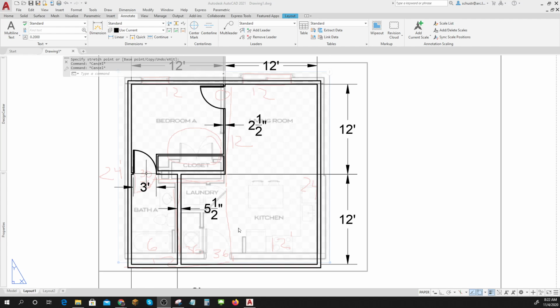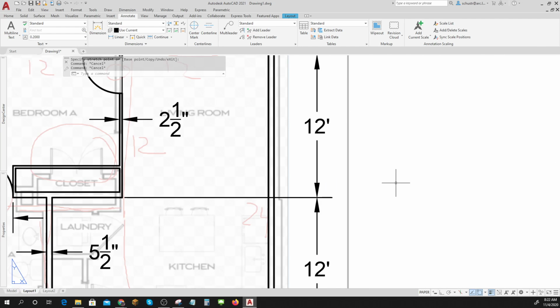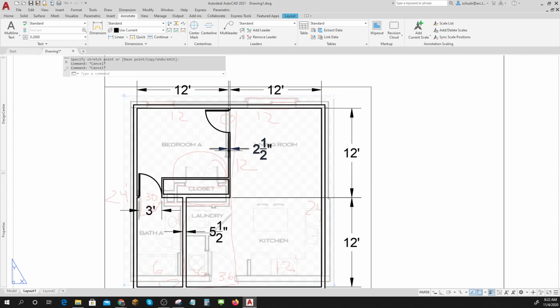So it's not an exact tracing. You're going to use the basic design, but you're going to do a little bit of extra design work to make it a little bit better. Okay? Which is knowing how thick walls ought to be, knowing that interior walls in this case are going to be set for 4-foot by 8-foot pieces of sheetrock, so you can just put them right up. Same with over here. Same with over here. These are all 4x8 pieces of sheetrock. Very easy. 4x8 pieces of sheetrock.